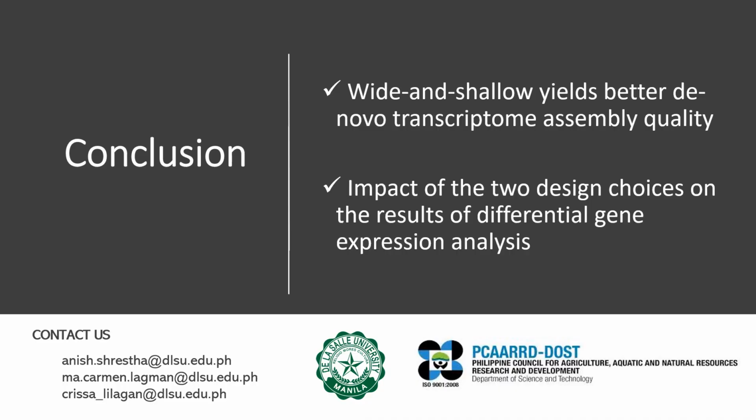deep. So in conclusion, our analysis showed that sequencing more biological replicates with less sequence depth yields better de novo transcriptome assembly quality. We note that this is based on just one pair of datasets and needs to be validated with more data. And lastly, it would also be interesting to see the impact of the two design choices in detecting differentially expressed genes.